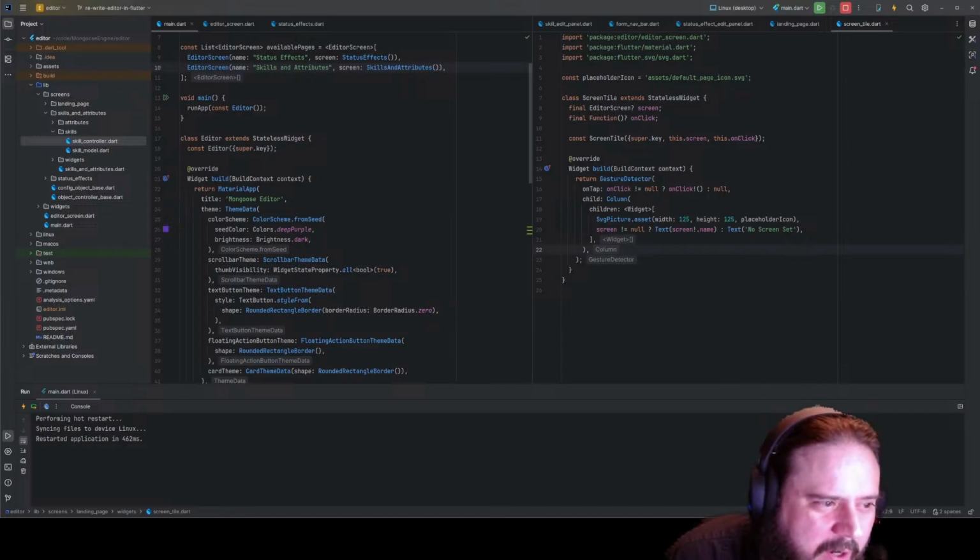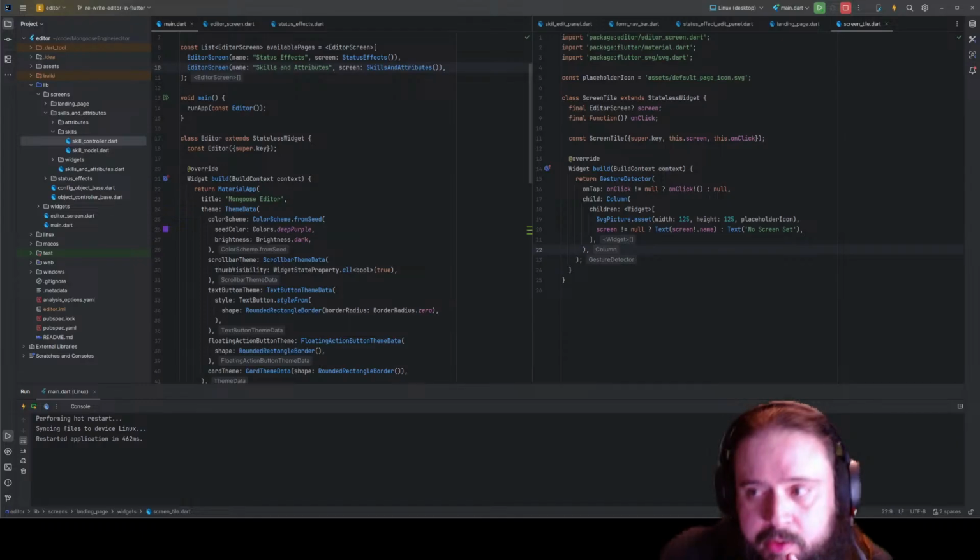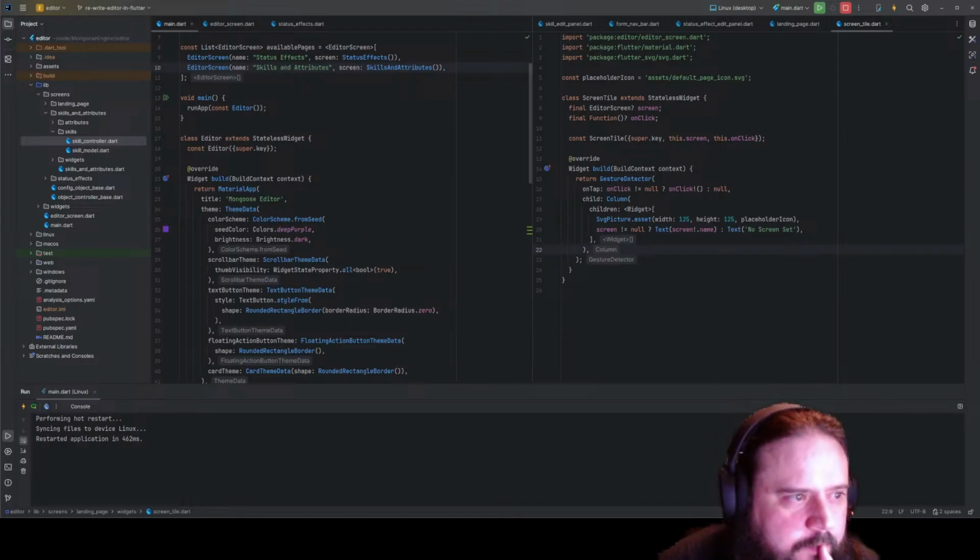Then they go on to not. They talk about focus. I don't care about focus right now. Hover color property of input decoration. We don't have an input decoration on a column.